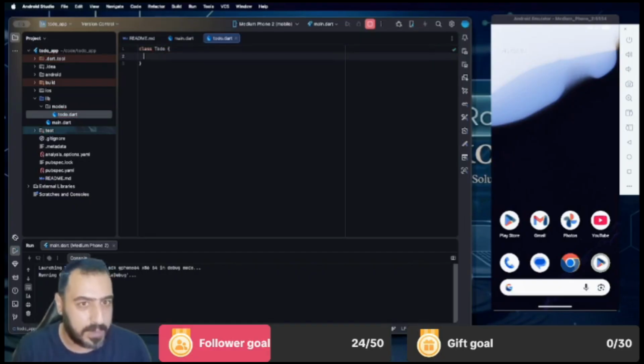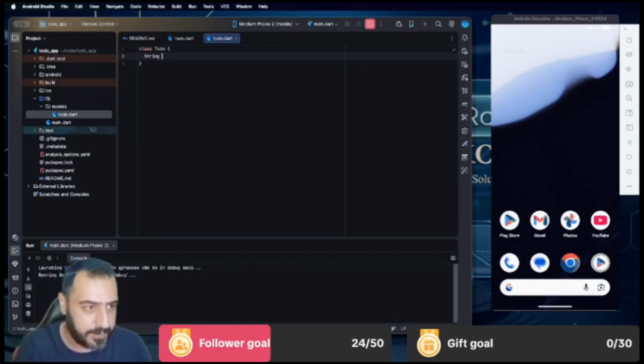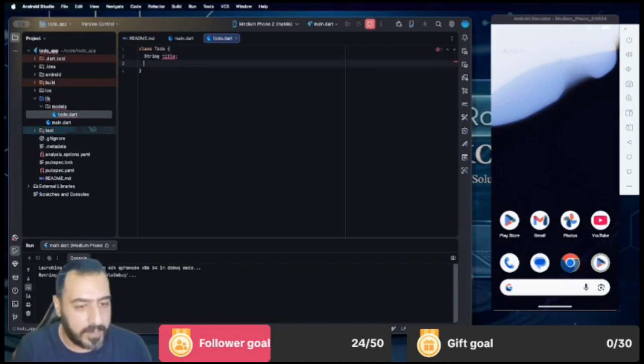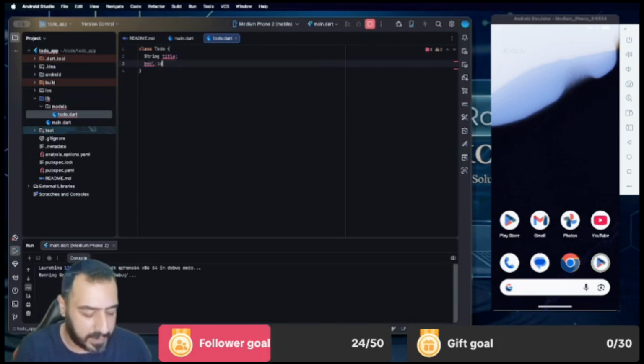What do we need? We need a title for each item of our to-dos. We call it String title. And then we need the ability to check each item, so we create a boolean, and let's call it isDone. Simple as that.